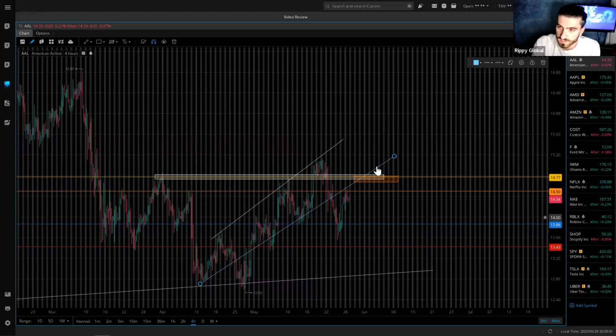When looking at this trend line, since we're outside of that, we're going to reject it every time that we try and contest to break back in. We're trying to contest here. If we push higher, we're going to recontest it again. Since we held inside with the rising support, now we're going to be rejecting with the resistance trend on this line. So if you're looking for puts, watch the 14.77. Don't rush it. Wait for the chart to form, give you more conviction. But that's the thought process I have with American Airlines.